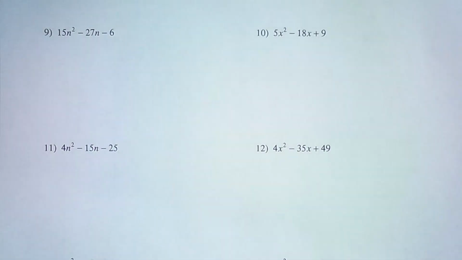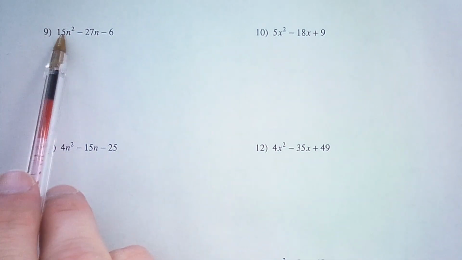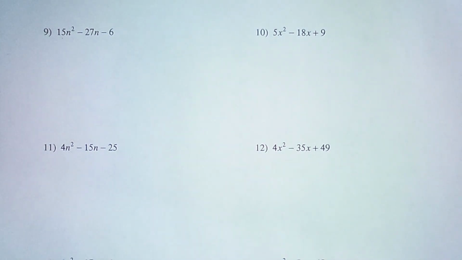Hey everybody, in this video we are going to factor trinomials when a, the lead coefficient, is not 1. We're going to do two different videos. One video will be factoring by guess and check. Another video will be factoring by grouping. In this video we will do guess and check.